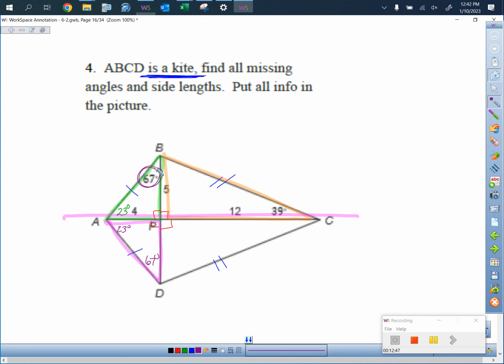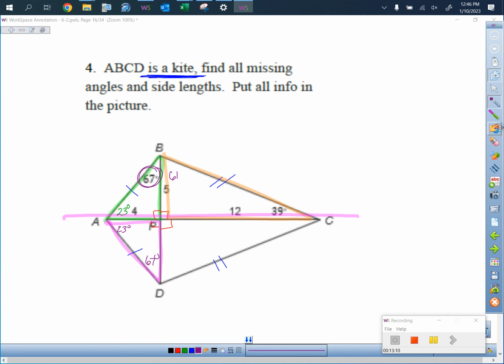Okay, rock this orange triangle. See what you can find real quick. What did we get for the orange triangle? This is 39, this is 90. How much is that one? 61 degrees. Is that okay? You see how those are not the same. There's not symmetry going on. Is it 61 or should it be 51? Right, yeah, 51. Thank you.